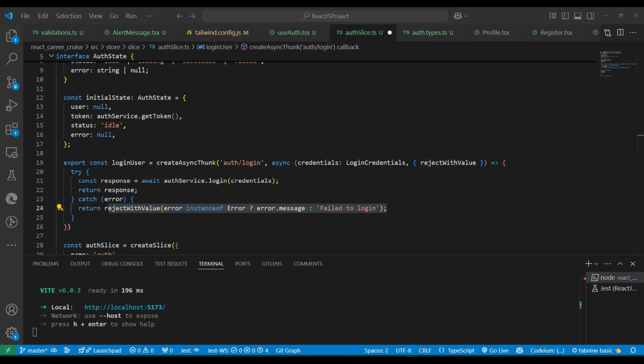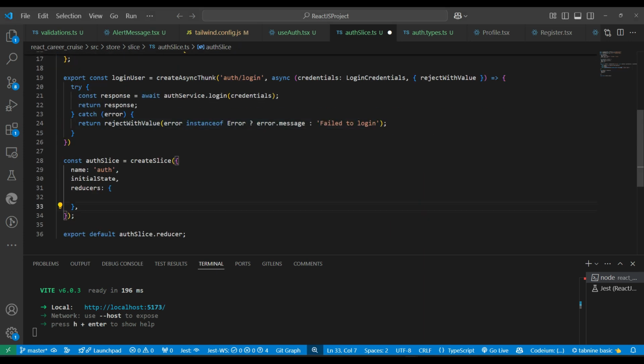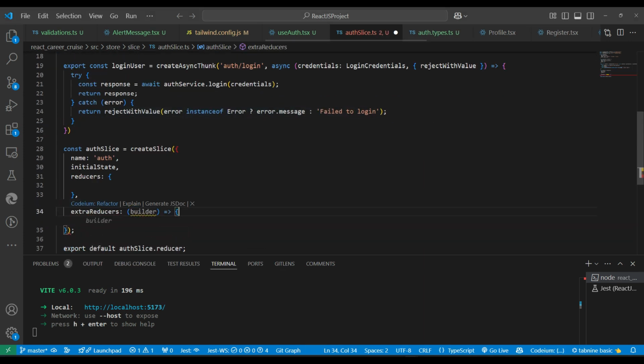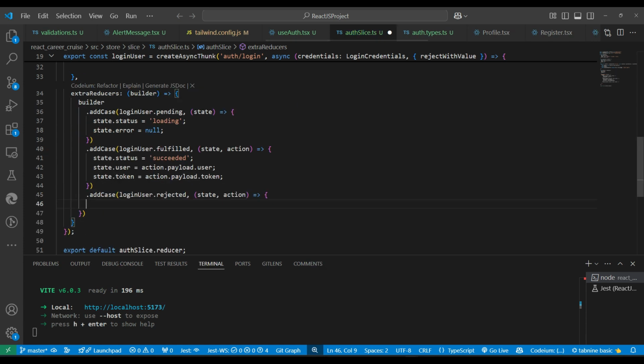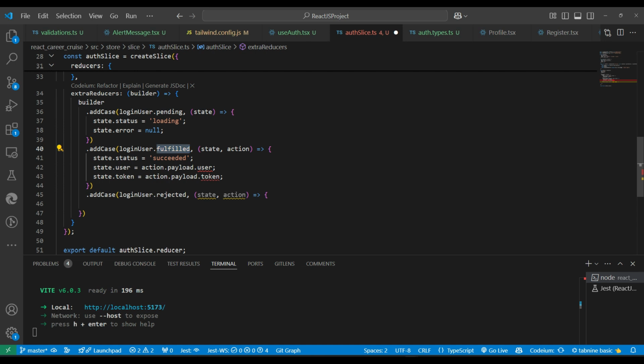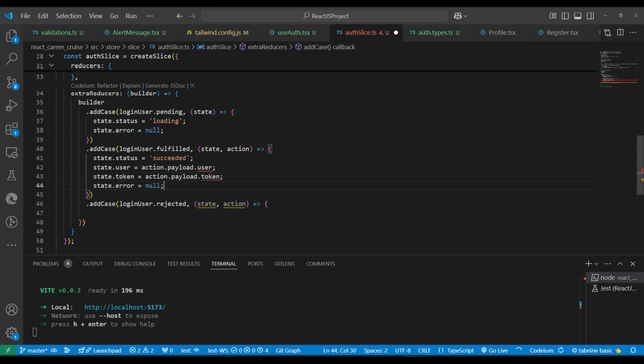Now with this login state, we will make the extra reducer. So here we'll make extraReducers builder. This is correct also. Inside it, we need to define builder.addCase with the login state. Login is pending, fulfilled, rejected, whatever we want to do. All the states we need to write down. Okay, let's see one by one. This is correct. When pending, loading should be true and error null. When we succeed, this is also correct. Payload, okay, we need to check this one. The token also we will get, and we can even set the error to null. This is done. After that we have the reject state also.